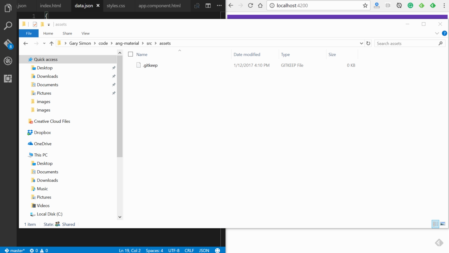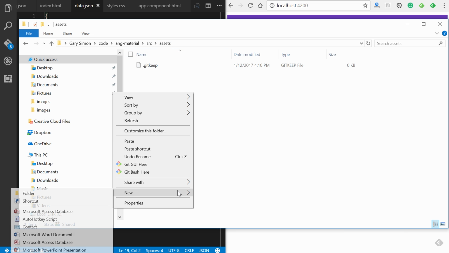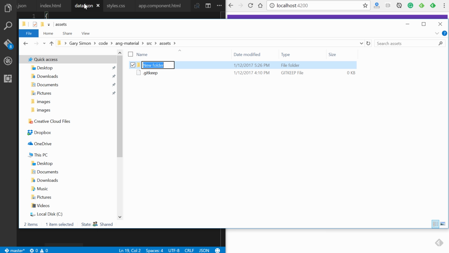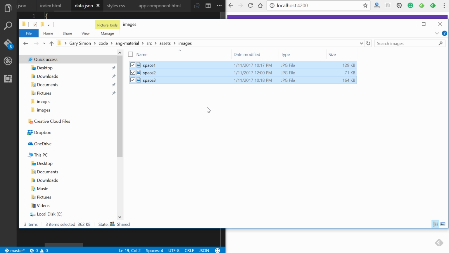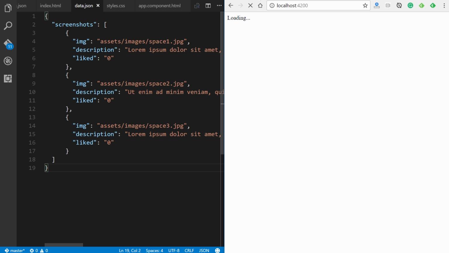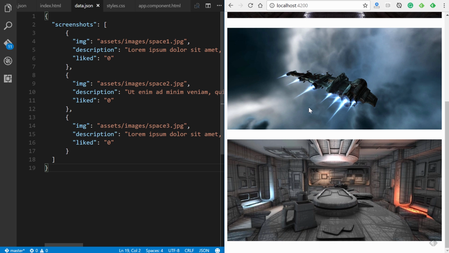And those are broken images because I haven't yet imported the images that it uses inside of the Angular material source assets. We need to create an images folder. So you can either create that here through your code editor, or just go into your folders here, make an images folder. And I'm going to paste in the 3 images I can use. And by the way, you can download the project files to access these, and make sure you name them the same, 1, 2, and 3. We'll go ahead out of there. Let's go ahead and refresh, and there we go.